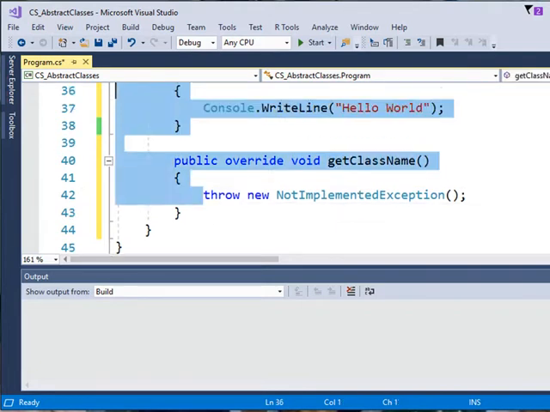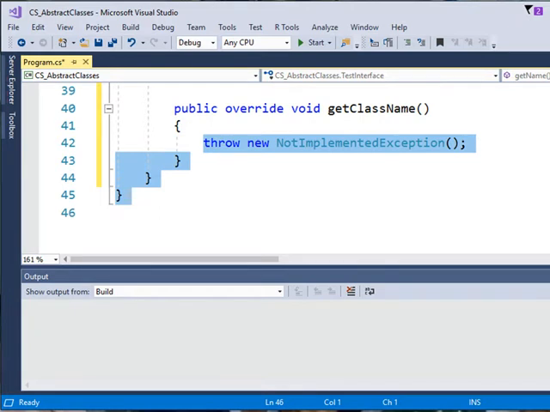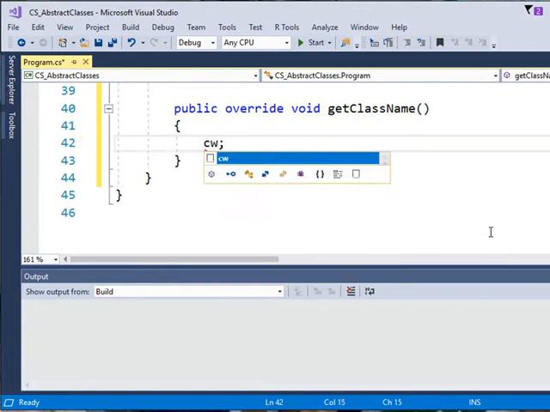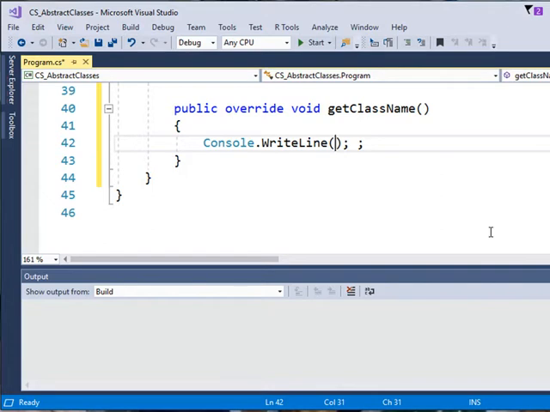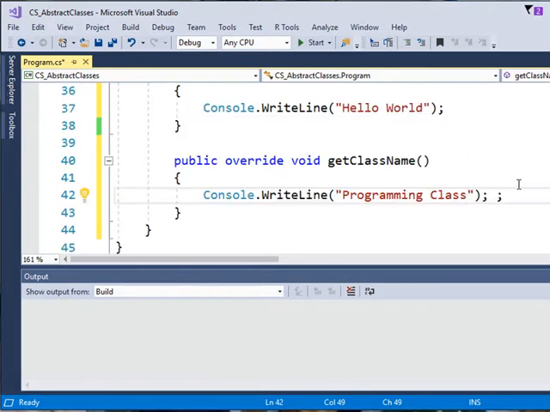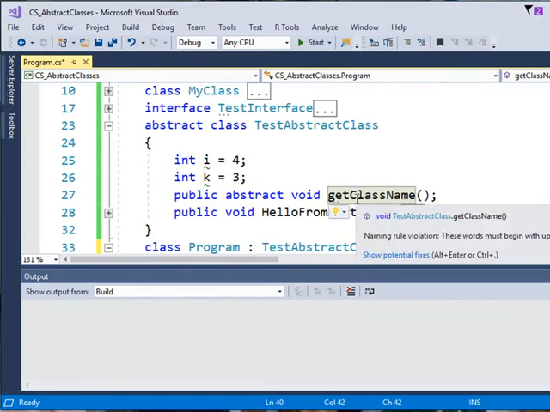Now what I do with it is up to me. So maybe that's the only thing it's going to do. Okay. But I have to have that method in there. So that's what the abstract does.